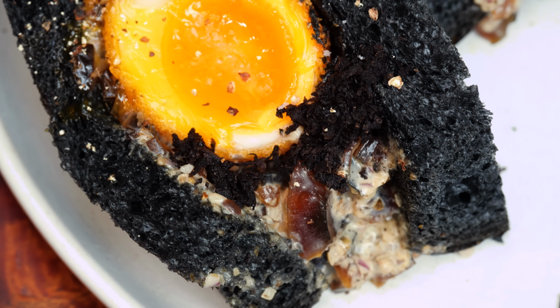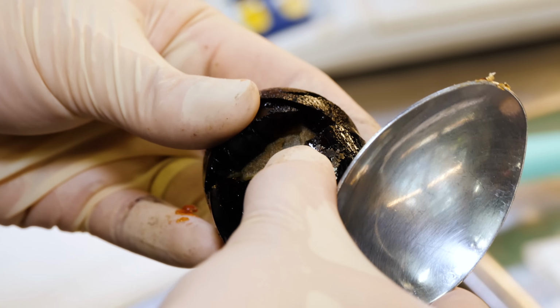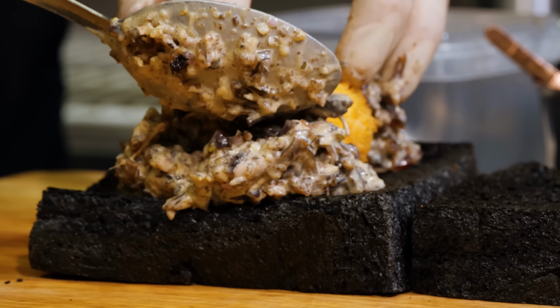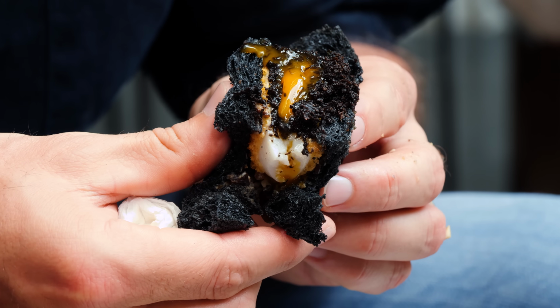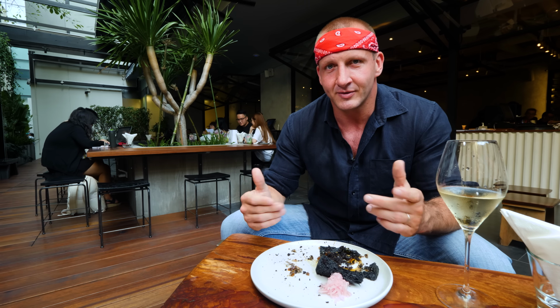The century egg, I thought it would be really intense, really shocking. It's not. It's delicious. He did a smart move, separating the two elements, the whites and the yolks. And with that, he's made just a really creamy, light, fluffy mousse that works really beautifully to tie everything together. The only difficult part of the sandwich is it's kind of hard to handle, and everything just kind of comes out of the sandwich. It is the egg salad sandwich of the century. It's outstanding. I can't believe you did it. Well done. Super well done.